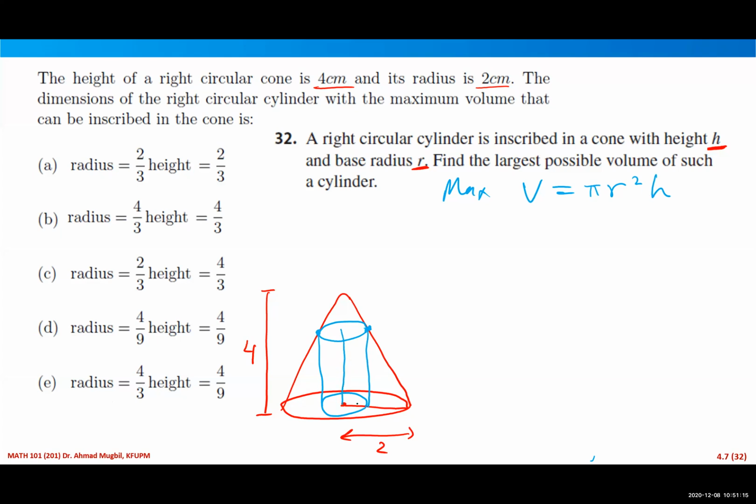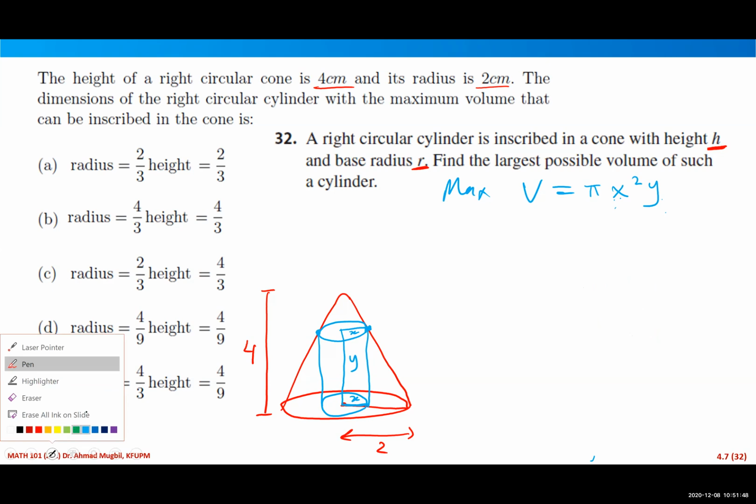Let's, Shabab, use y and x. Usually we prefer to use y and x. So this is x. Instead of this, I will use x and y. Now, this is a function of two variables. I need to find the relationship between x and y. I want it at the end to be a function of x or a function of y, one variable only. So how to find the relationship between x and y, Shabab? Think about it.